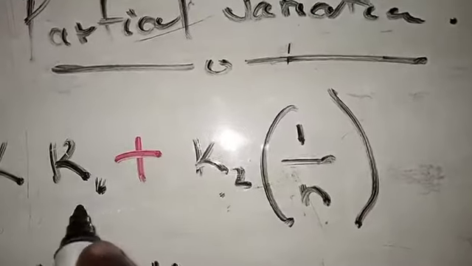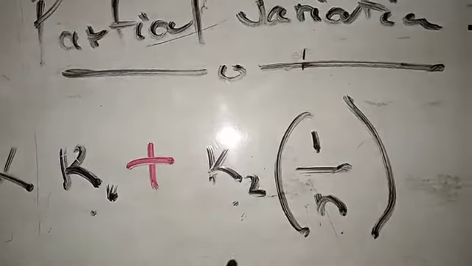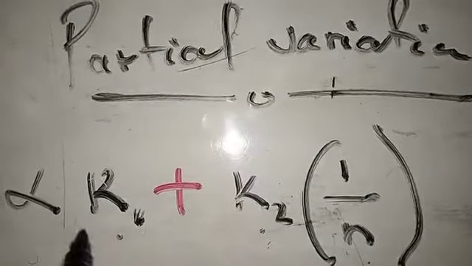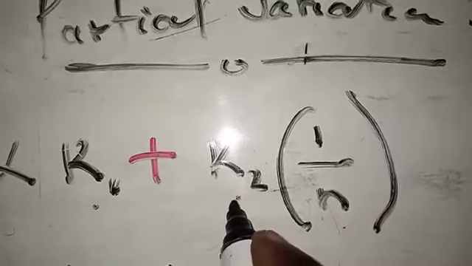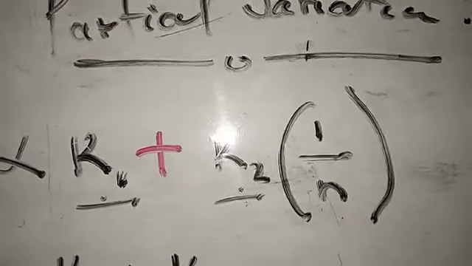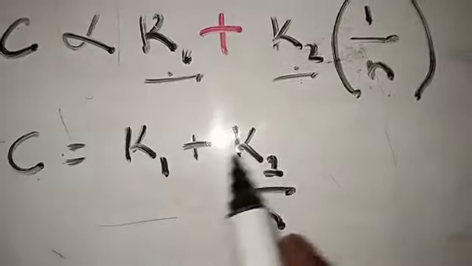Remember, there's a key here, separated by a plus. That is just a quick and simple understanding of a partial variation. Always there's a first one, and then the second one is plus whatever follows. Is that okay? So remember the constants are two. Now you know how to rewrite this, right? With the equal to sign, and then you proceed from here.